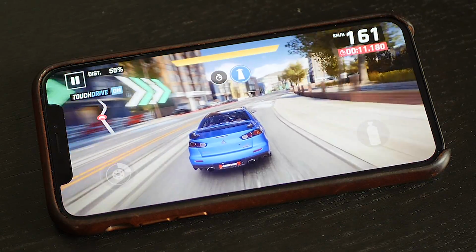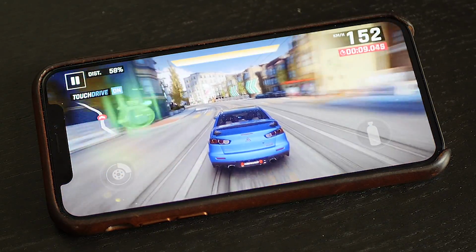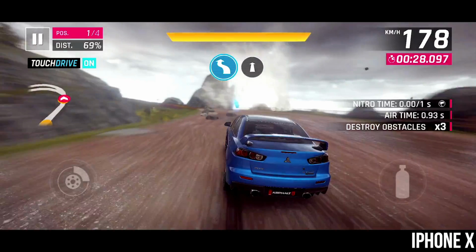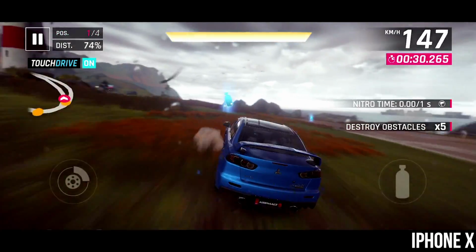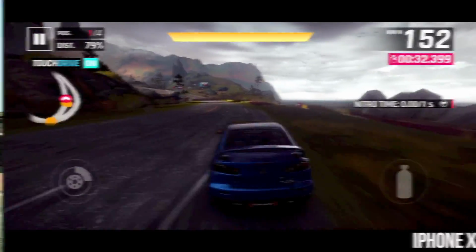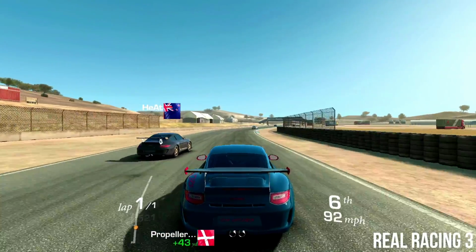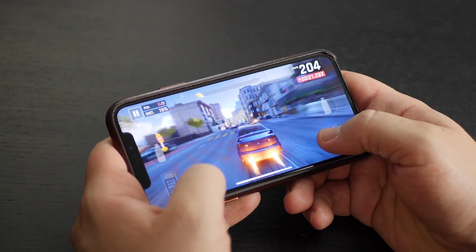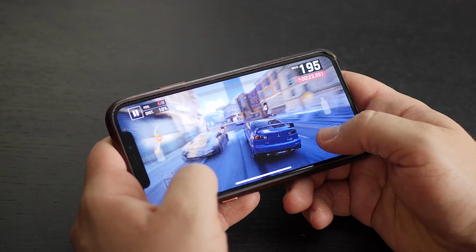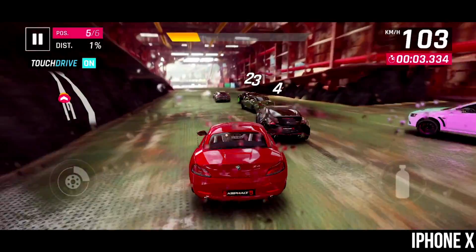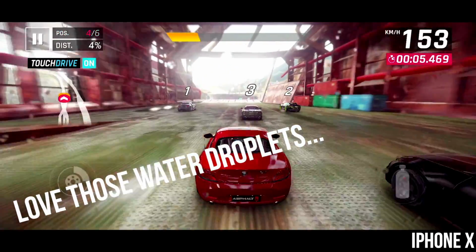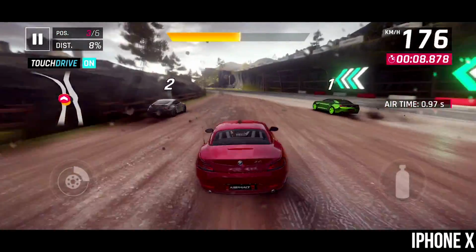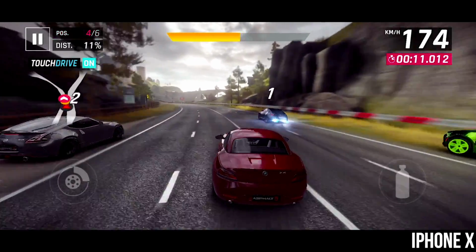So, what is it that makes Asphalt 9 so impressive? Well, from the very first moment I was blown away by its fluid performance, beautiful visuals, and a rendering feature set rivaling a modern console game. There's plenty of great looking racers out there, of course, but Asphalt 9 takes a very different approach. For one thing, it's heavy on post-processing effects. I know, motion blur isn't universally loved, but I feel that it adds tremendously to the presentation here. Adding something like this comes at a significant cost as well.